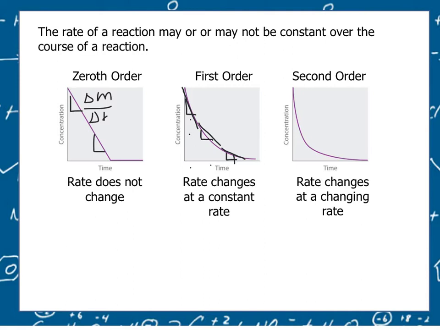Second orders, on the other hand, have a rate of change that is changing changily. We have this slope here, and then we have a very, very different slope here compared to here. So the amount of change, it changed by a huge amount from here to here, and then by a lesser amount from the second to the third. So we've got, in summary, rates that don't change, rates that change at a constant rate, and rates that change at a changing rate.